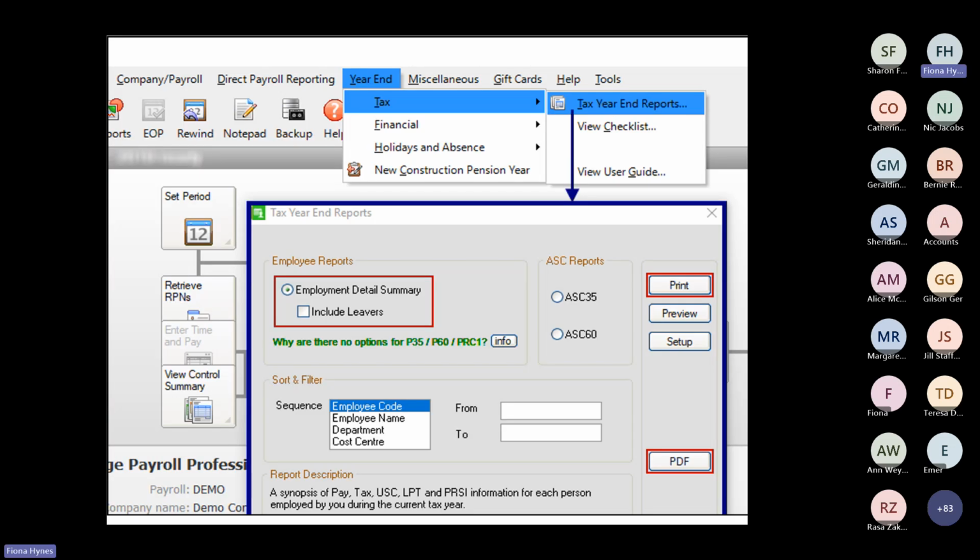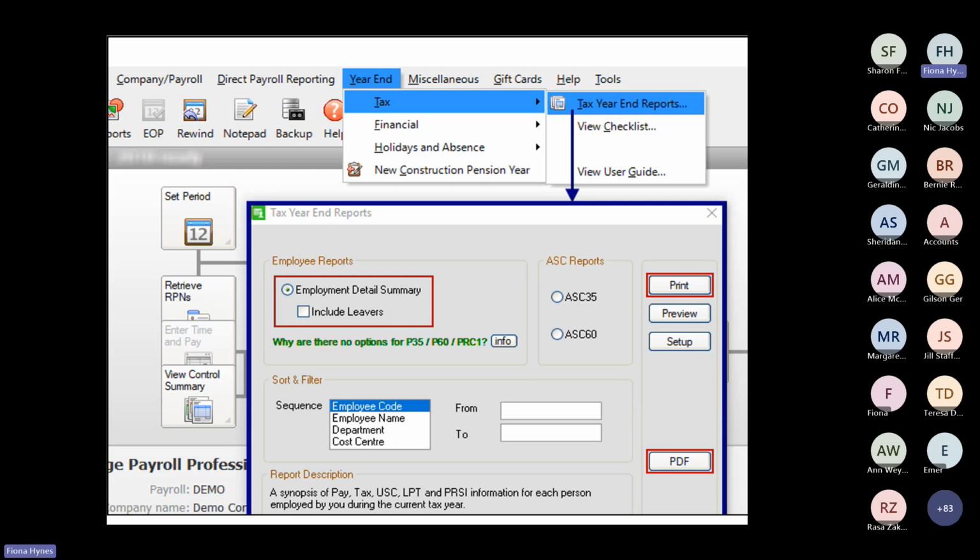So the employment details summary report, you go up the top to year end and then tax year end reports, and you'll see the employment details summary in the employee reports section. You can also see this is where you can access the ASC 35 and the ASC 60 there on the right as well.